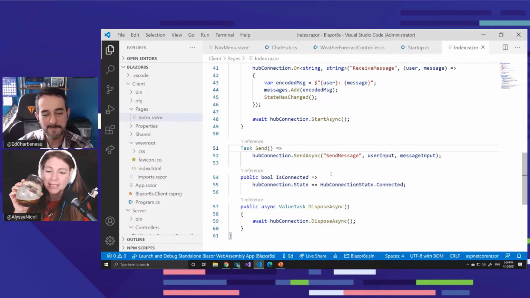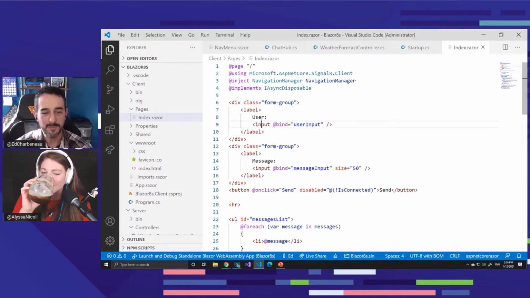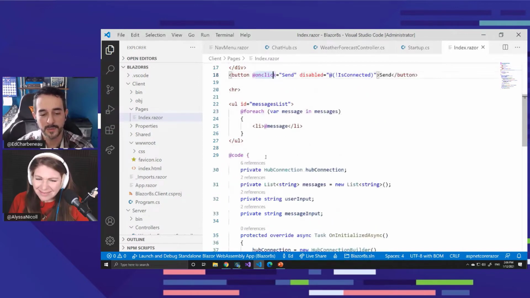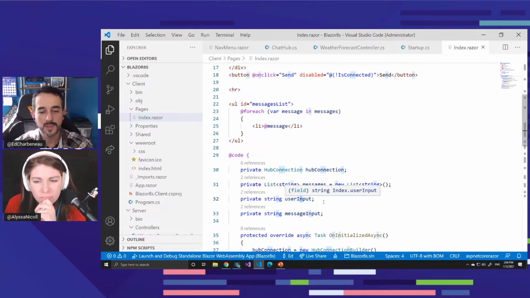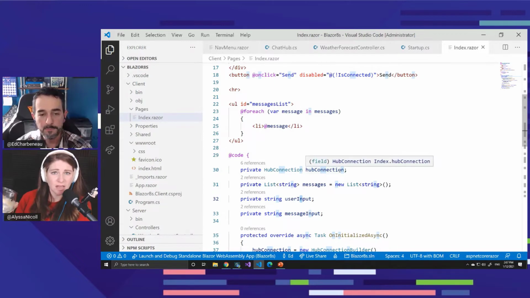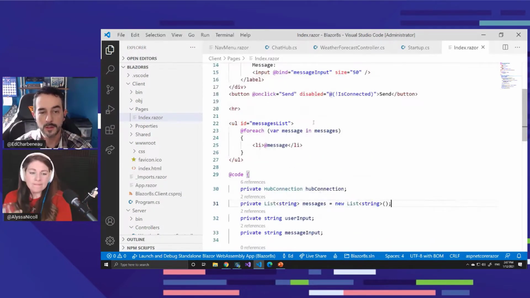Okay, so you were walking us through the Razor file. We had our inputs. We have a button to click, just send, and we have some inputs. So we're going to bind to our inputs. Did we already copy over the functionality for sending messages, or is that to come? That's down here. When we click on our button, it binds to a method called send.